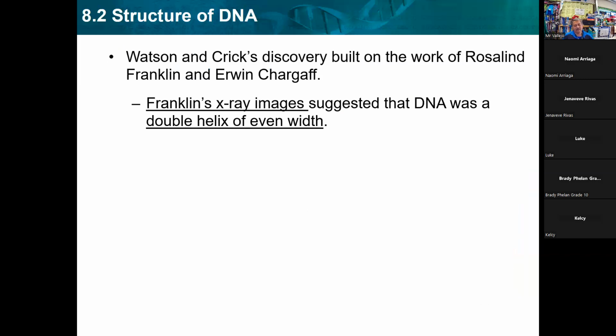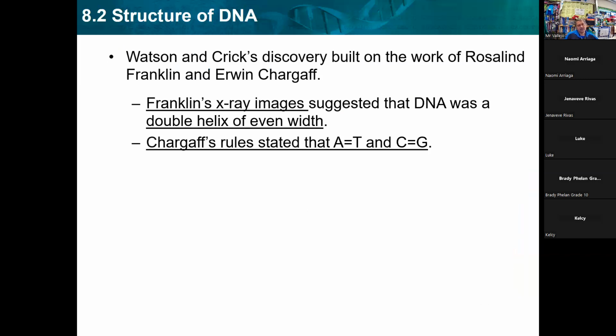And the thing about this story that's tragic is that Watson and Crick didn't do the actual experiments. They just took the information from other people's experiments and they figured out the structure of DNA. So what really pushed them over the edge and helped them figure it out is Chargaff's information that said that A pairs with T and C pairs with G, and the percentages are the same. Like if you had 20% A, you're going to have 20% T. And if you have 30% C, then you have 30% G. So that's how they figured out that these match up and make up the steps of the ladder.